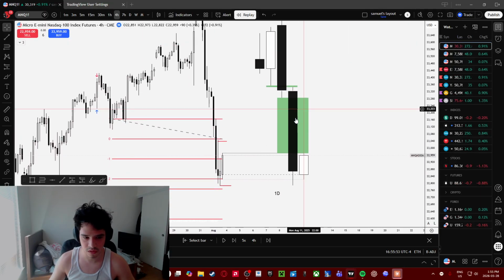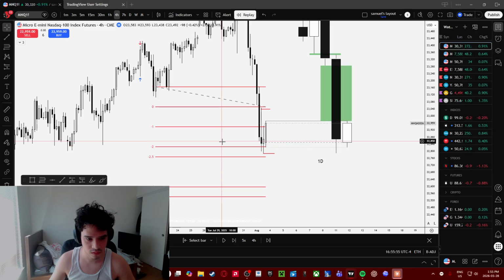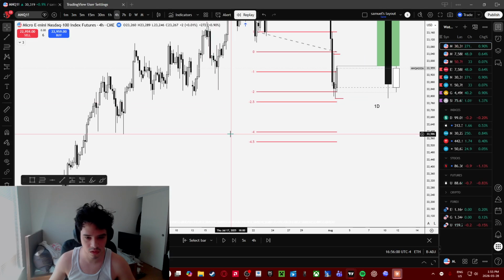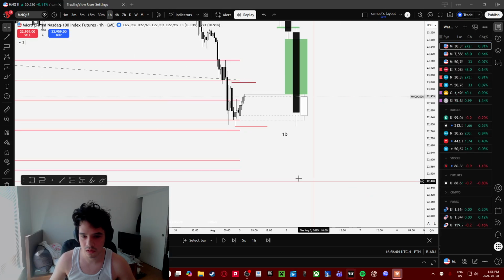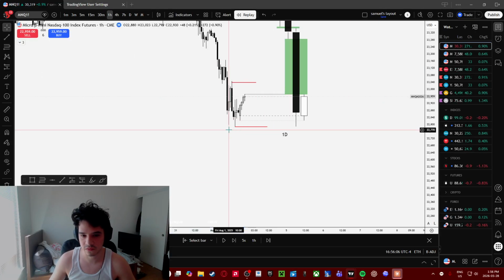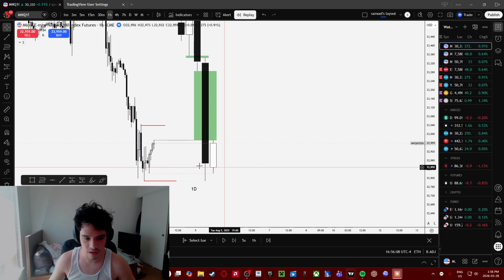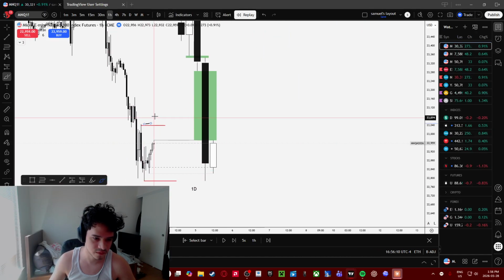So what do we see that we have? We have this and a -2, but we already manipulated it. And we have this and a -4. So we could ask for more confirmation, and this point of interest is close to this fair value gap, to this predicted high.